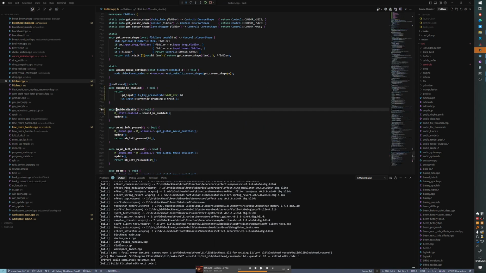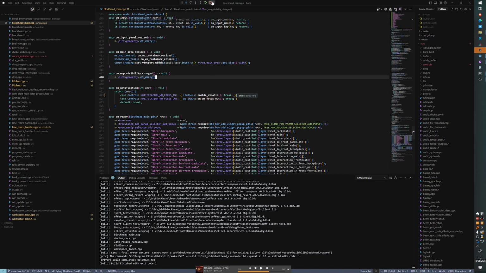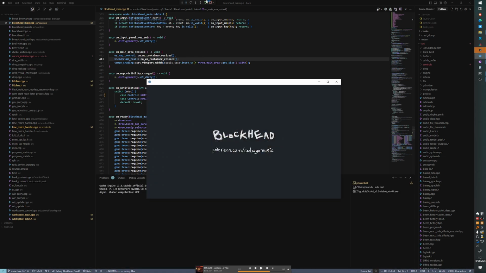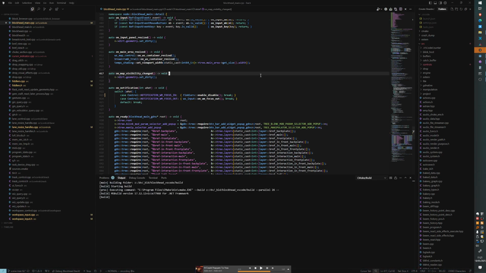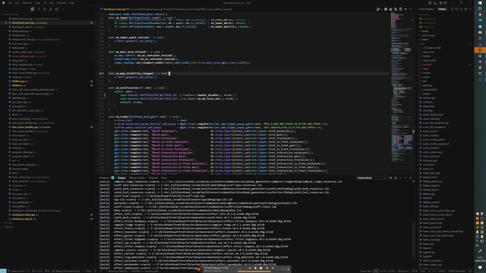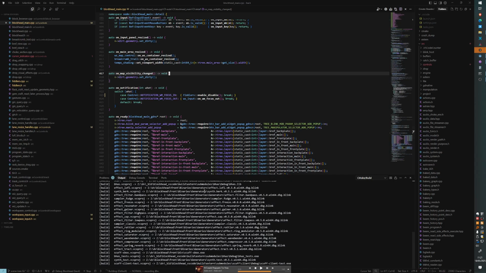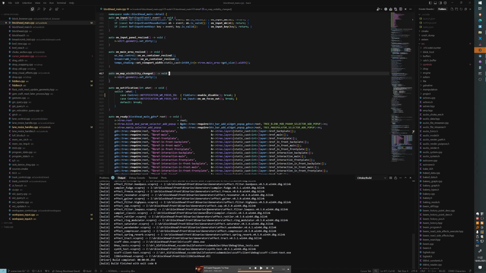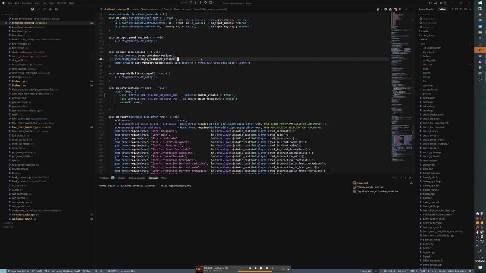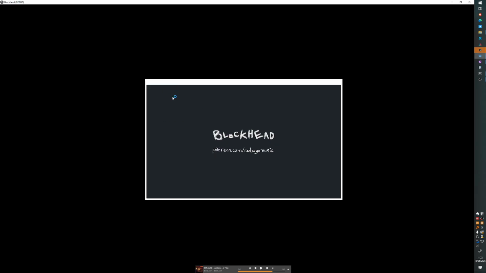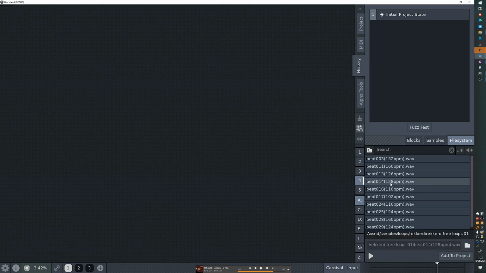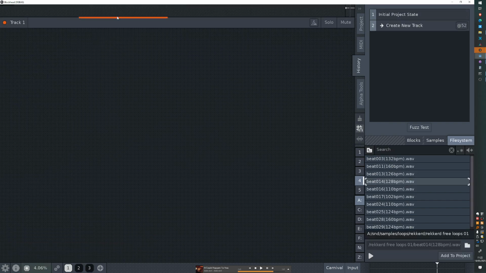Because if you Alt-Tab, the window loses focus, and then you release the Alt key and the window doesn't get the Alt key released event. So if you have any kind of handling of that event, then oops, I didn't build. There's a bunch of places in the blockhead where I am not handling that situation still. I keep forgetting where they are.